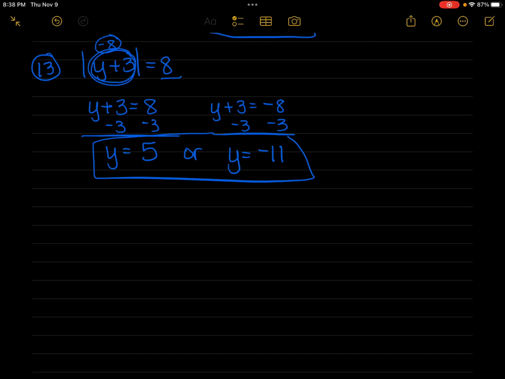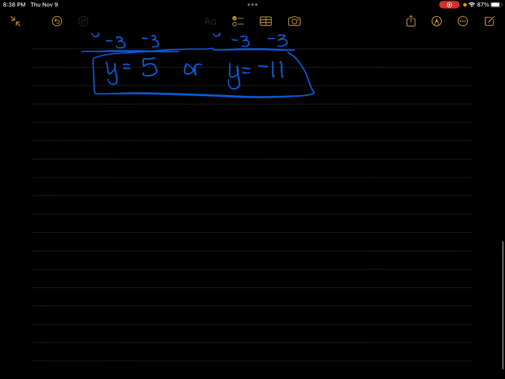Okay, now I said I would do one like number 17 because it doesn't have another one on this sheet that looks like it at all. Well, I see a couple that are kind of like it, but let me just make one up. Okay, so this is like number 17.